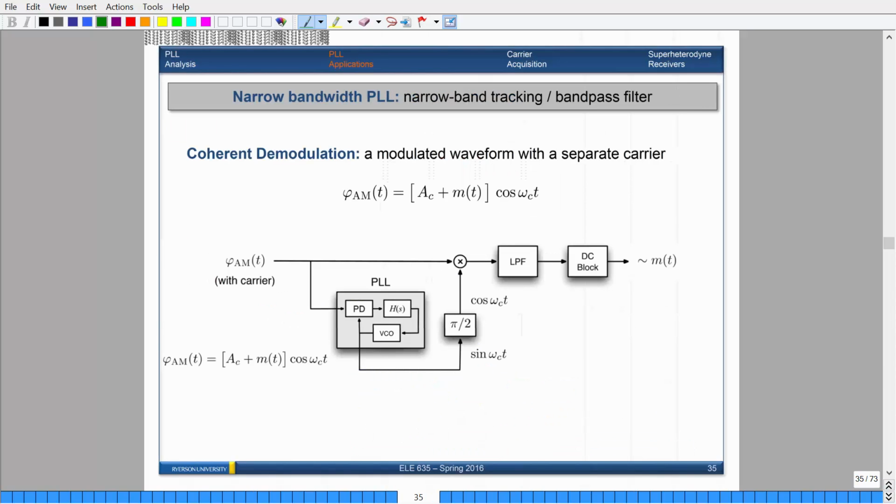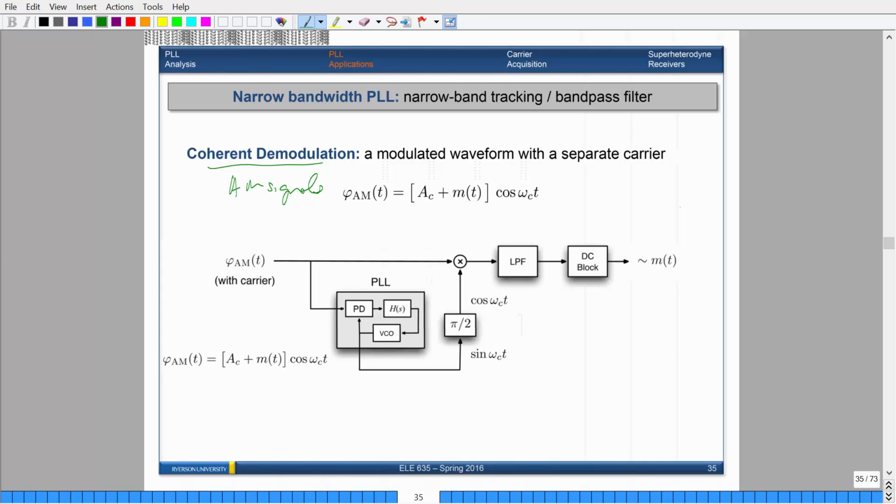Okay, so here's a couple of applications, then we'll take a break. The first application is taking a look at coherent demodulation for AM signals. Remember, if you have an AM signal that is overmodulated, where the carrier amplitude added with your message goes below the horizontal axis, then you can't use an envelope detector anymore. So you have to use coherent demodulation techniques. And you can use the PLL to demodulate AM signals quite successfully.